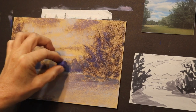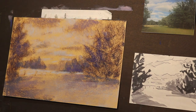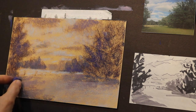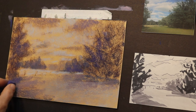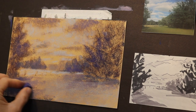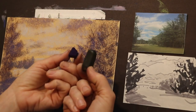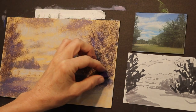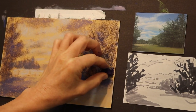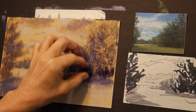They pale out, and the reason for that is because even though you can't see the atmosphere, the air, it's there, and when things get further away, you have a lot of atmosphere in a layer between you and the object that's far away. Think of distant mountains. Why do they always look blue? Because things cool off in the distance because of all the atmosphere between your eyes and the distant things. So they cool off, they get lighter in value, and they get duller in color. And again, if you can remember those three things about how to achieve that illusion of distance, that is definitely going to help you. And now I've basically got my underpainting done.